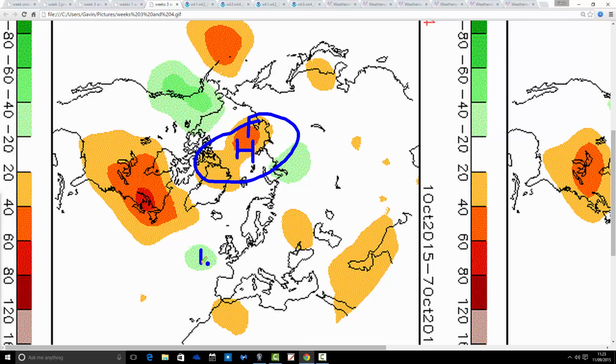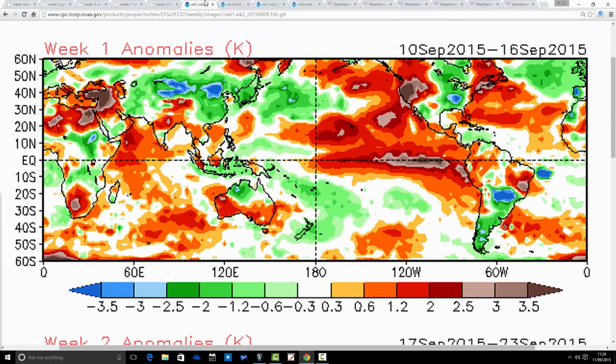And then we've still got, although it's quite a weak signal, we have still weakly got a trough of low pressure sitting just to the west. So I would assume the jet stream is still coming through the country rather like that. Just as you go further out, of course, the model sort of loses the signal. It isn't as strong, but reading between the lines, I think that's more or less the same pattern continuing for the next 4 weeks. So we'll have a look at the temperature and precipitation anomalies that go with this.